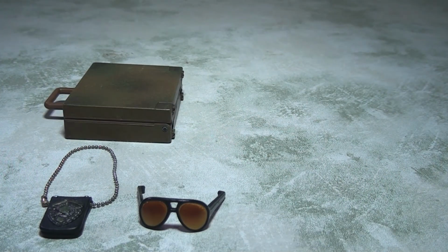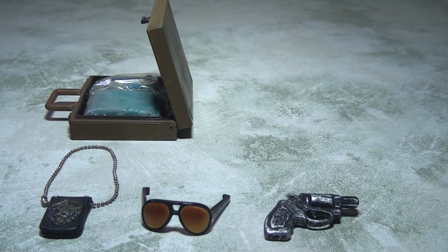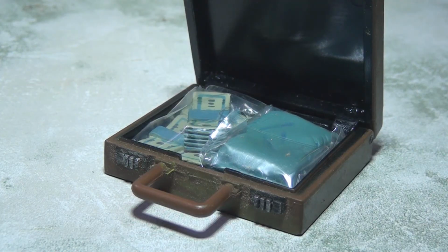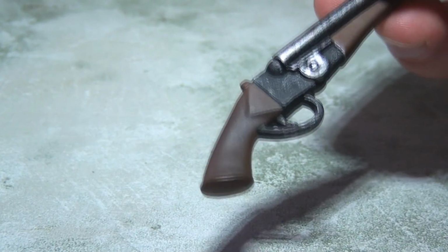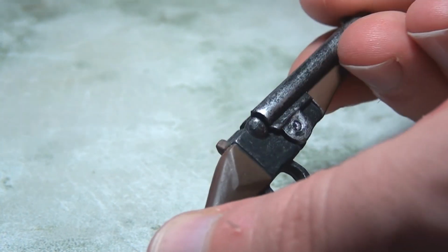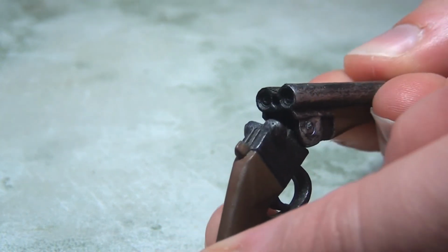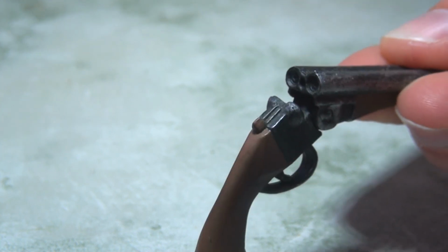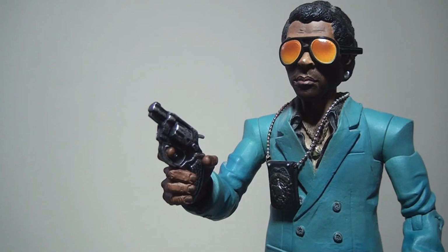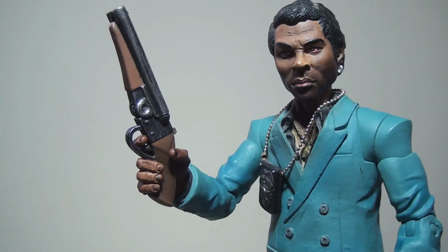Just like Crockett, Tubbs comes with a ton of goodies. He has his police badge, his shades, a briefcase that actually opens, a snub nose, an Uzi, and of course, the sawn-off shotgun. Inside the briefcase there is a wad of cash and some substance in a blue packet, whilst the sawn-off shotgun actually splits in half. So you can actually cock it and see the chamber in there. I love this. I think this is a really cool extra touch, and when you mix and match these different accessories you get a variety of different looks, and I love this versatility.